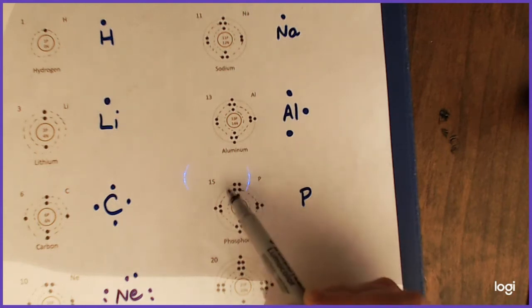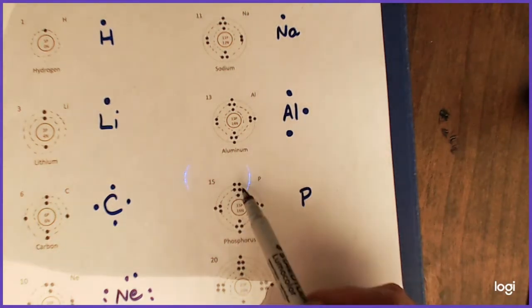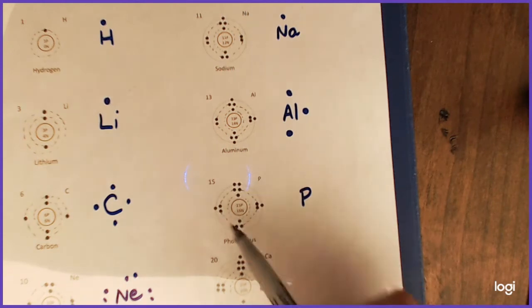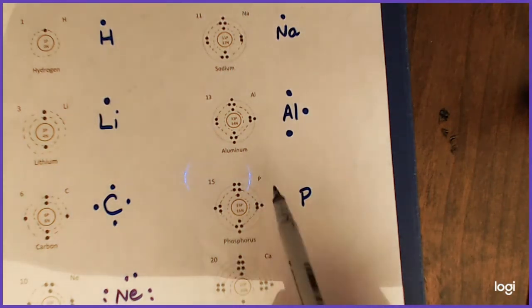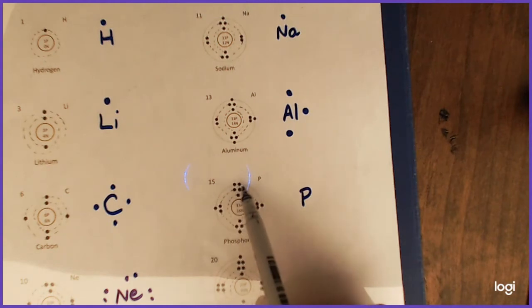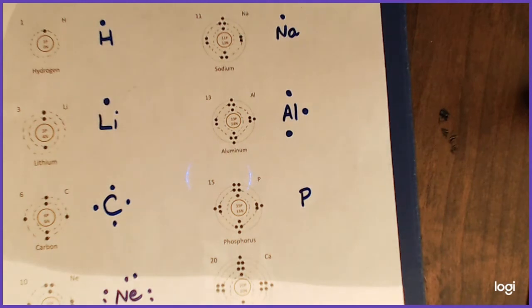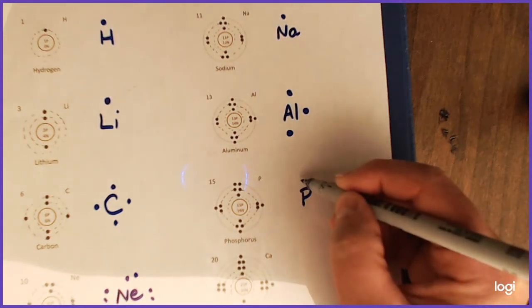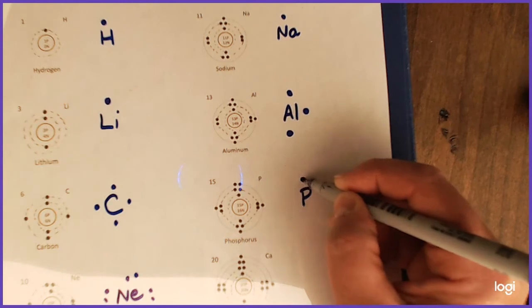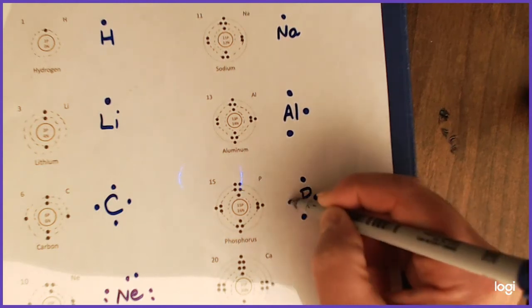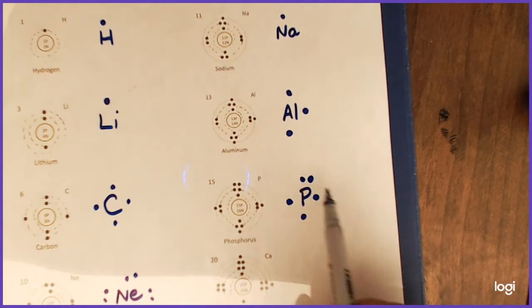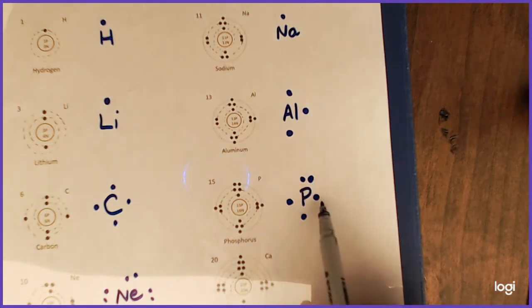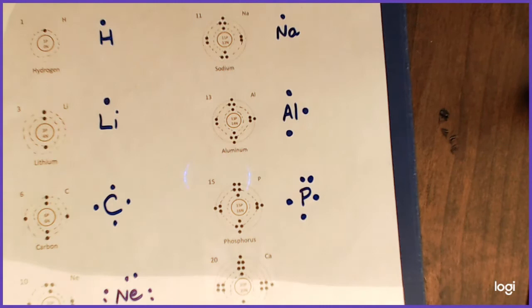Now let's look at our valence shell, or our outermost shell. We've got 1, 2, 3, 4, 5 electrons. Now these guys here are paired up, so they're not going to cause a problem, but look at these guys. 1, 2, 3 are unpaired. We're going to have a problem here with our phosphorus. So for our Lewis diagram, we're just going to draw the valence electrons, the electrons in the outermost energy level. So we've got 1, 2, 3, 4, and 5. And these 2 guys here aren't going to cause a problem, but these 3 unpaired electrons are going to cause us trouble.